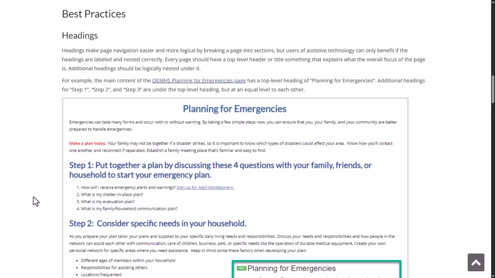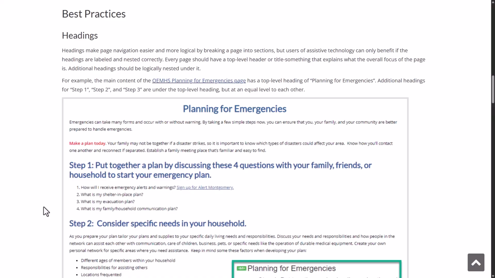We also have a section for best practices, which walks you through all the different things to consider, and examples from the county that show you, this is where it was done properly. This is where it's done right. Follow these examples that are there for you and you'll be able to replicate them.